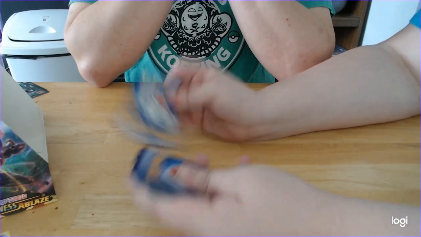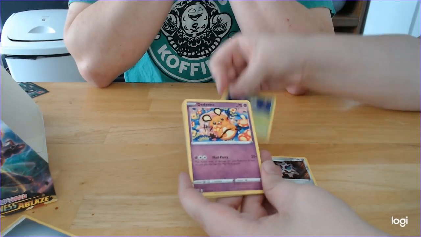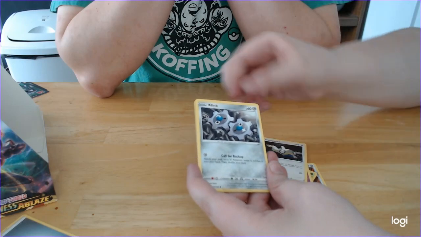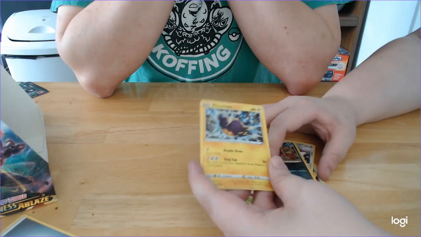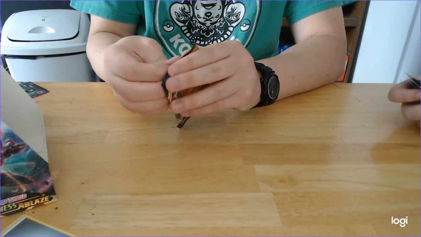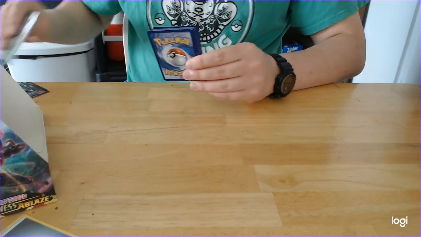1, 2, 3 to the front. Flip that steel energy. Steel yourself for Klink. Dartrix. Dedenne. Skitty. Dino. Jigglypuff. Dunsparce. Klink. Our reverse is Nickit. And then Pincurchin Hollow. Alright. I'm finally pulling these things the right way. Take this out.